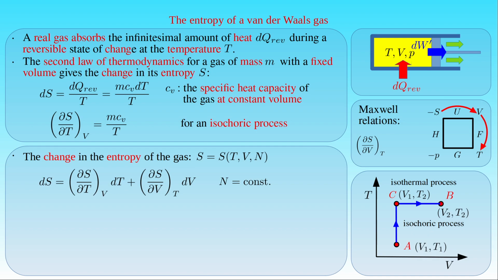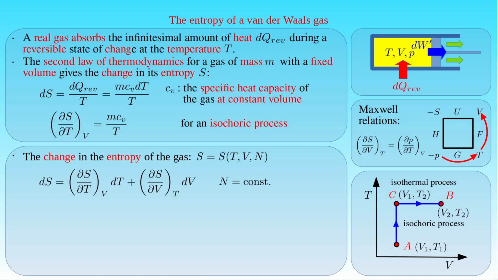If we start from the position of the entropy S again but rotate it counterclockwise, we arrive at the position of the pressure P as a dependent variable of the partial derivative. Then we take the partial derivative of the pressure with respect to the temperature T as a further counterclockwise rotation shows. The last counterclockwise rotation selects the volume V as the variable held constant in the partial derivative. Because both the entropy S and the pressure P appear with a negative sign in the thermodynamic square, the partial derivative of the entropy S with respect to the volume V at a constant temperature T is equal to the partial derivative of the pressure P with respect to the temperature T at a constant volume V.